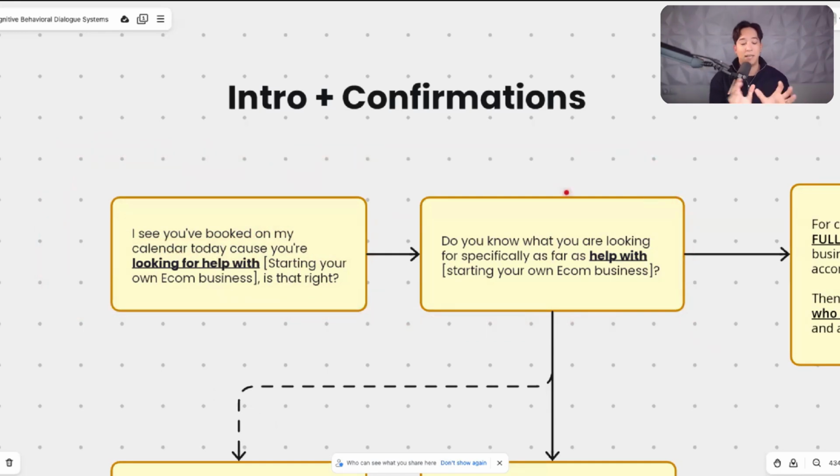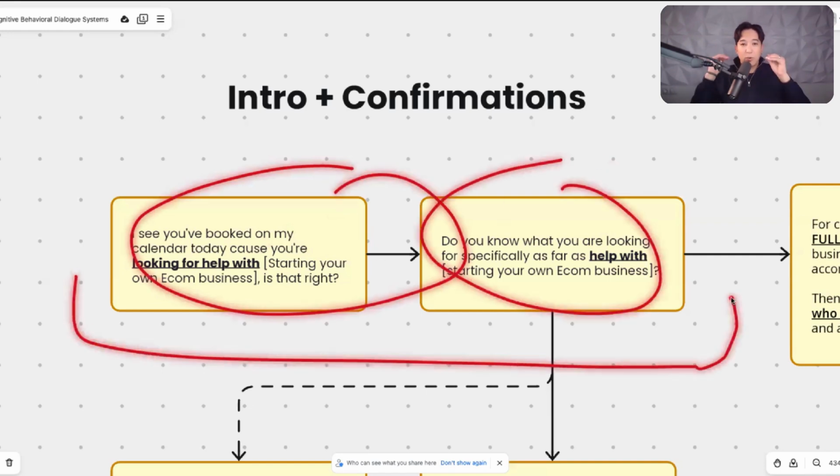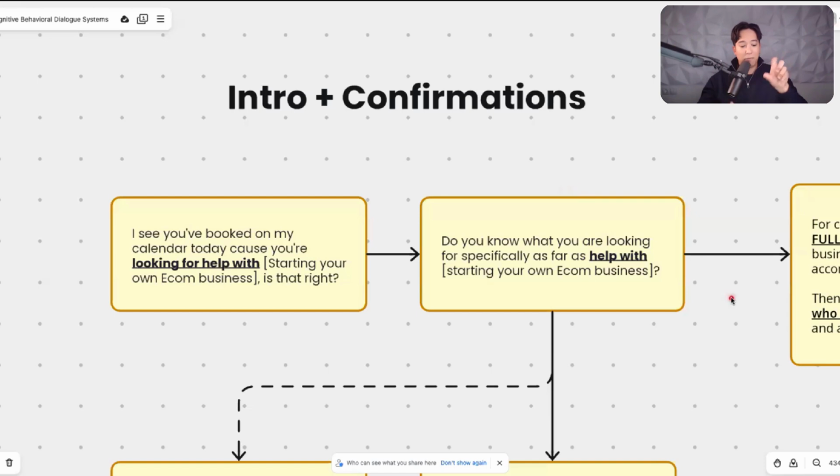And the good thing about this is that it allows us to see what their expectations are. The reason why these two questions are here is just so that we can get a pulse of them. We can understand the temperature or the state of this prospect and what their expectations are, to see if the expectations are matching or mismatching. That's the whole purpose, nothing else. We're kicking off the conversation.